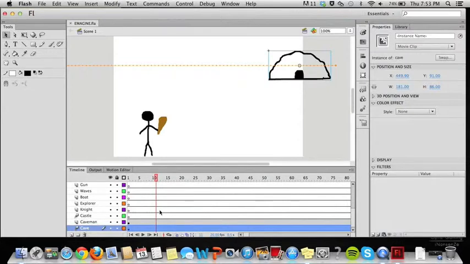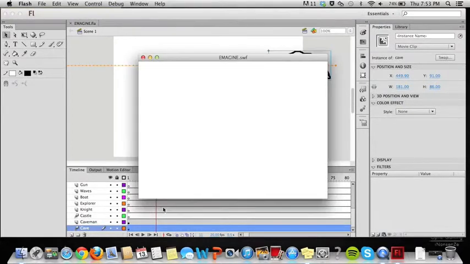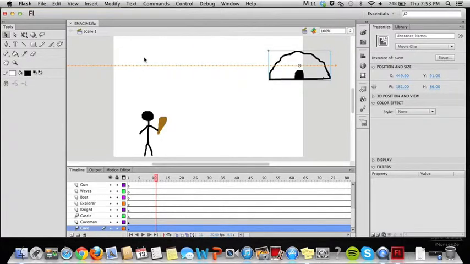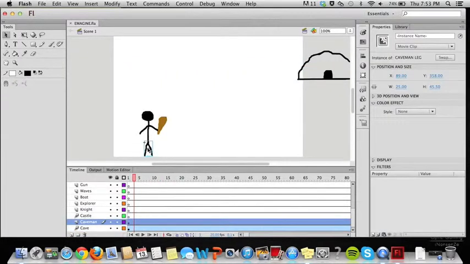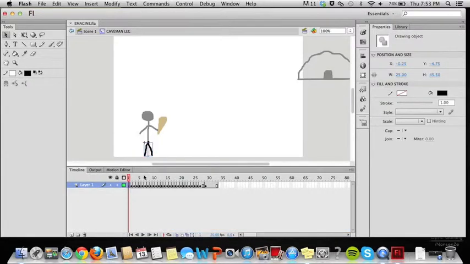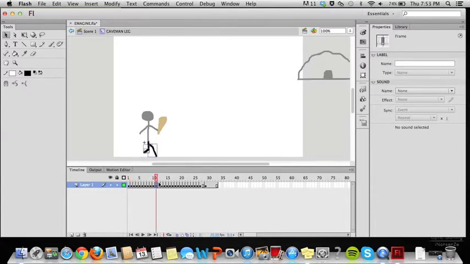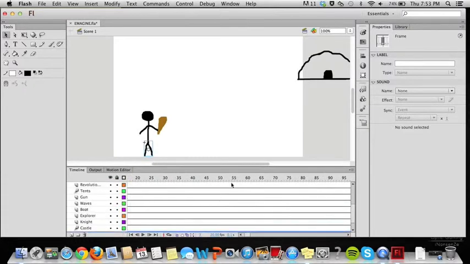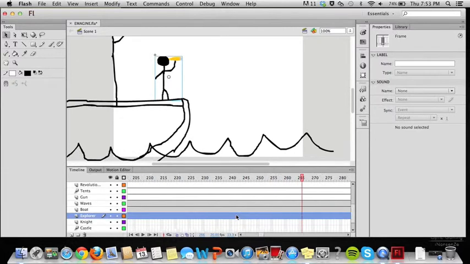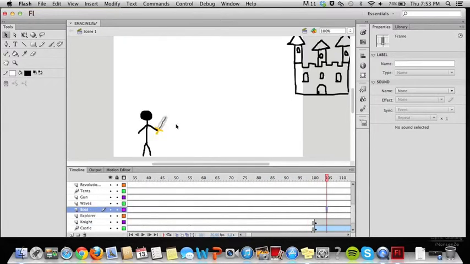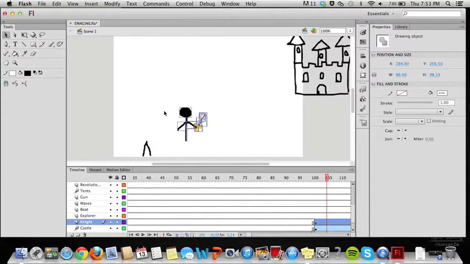And then for the walking motion, as you can see, he's walking there. For the walking motion, I had his legs as a different symbol than his body, so I just made it really simple, and I made one walking motion for this guy. And what I would do is copy and paste that onto all these other guys, and then all I would have to do is move his body and line them up with the legs so it looked right.